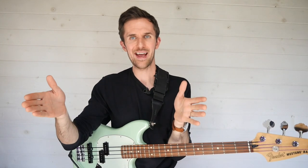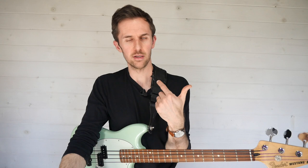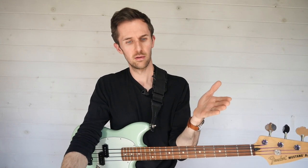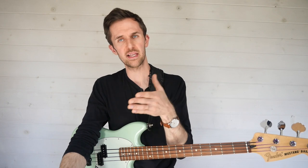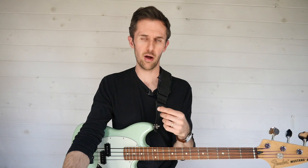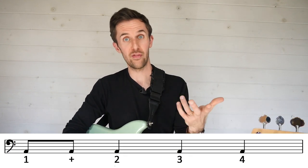Now you notice in that example, I didn't count out all the ands. I didn't count out every eighth note subdivision. And that's because you run out of breath very quickly, or at least I do. So in order to save your breath and make life easier, you only have to count the smallest subdivision that's present on that beat. So if there aren't any eighth notes, don't count them, just count quarter notes. So let's take that bar again. We'll play it, but we'll make our lives easier by only counting the eighth notes when they're present.